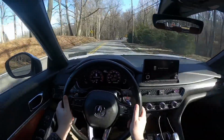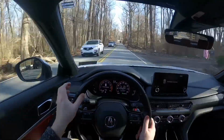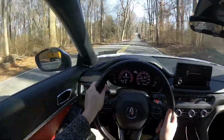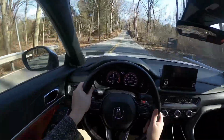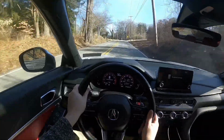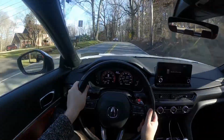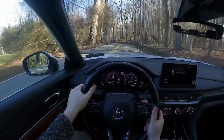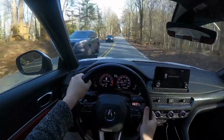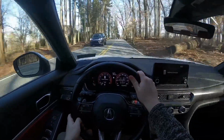Alright, but let's try some corners. It's very flat around the corner. The chassis feels really solid around the turn. Has that nice kind of go-kart feel to it that you'd want in a car like this. Try these other turns. Yeah, it does a really good job. I'm really impressed with it. Steering is nice and direct, nice and heavy.